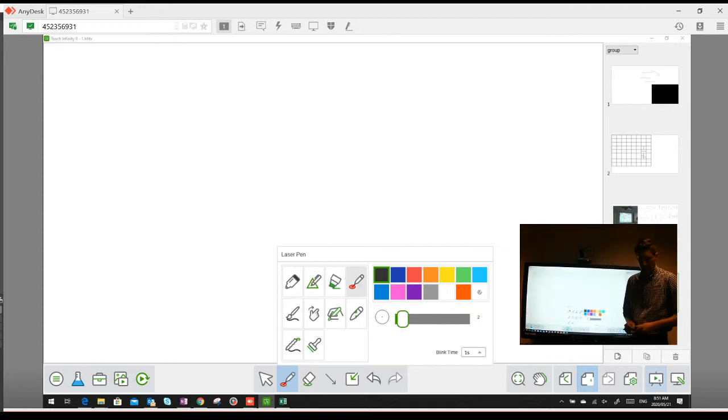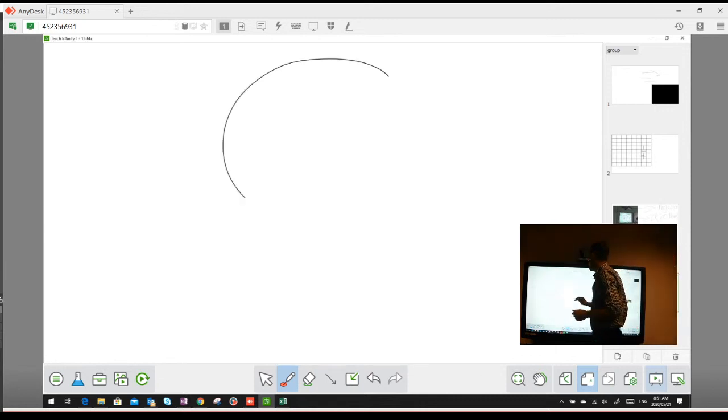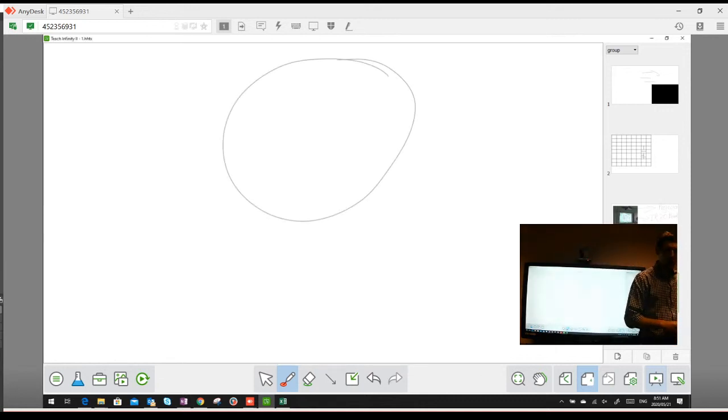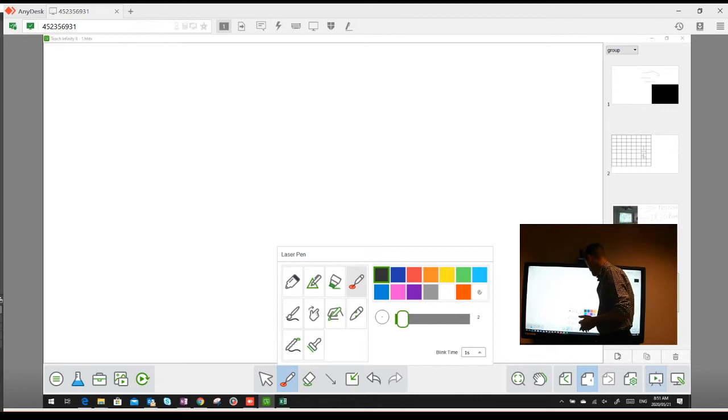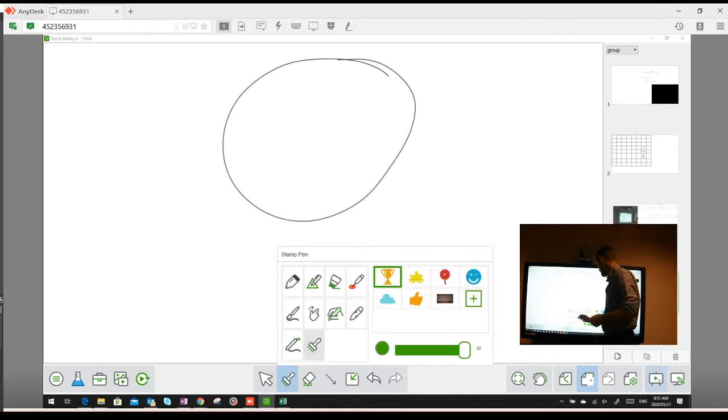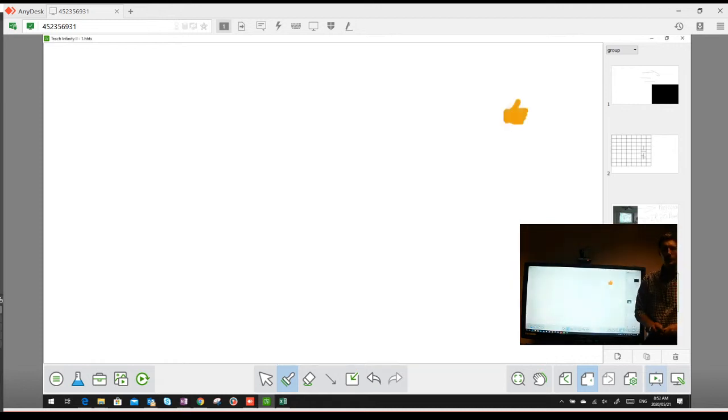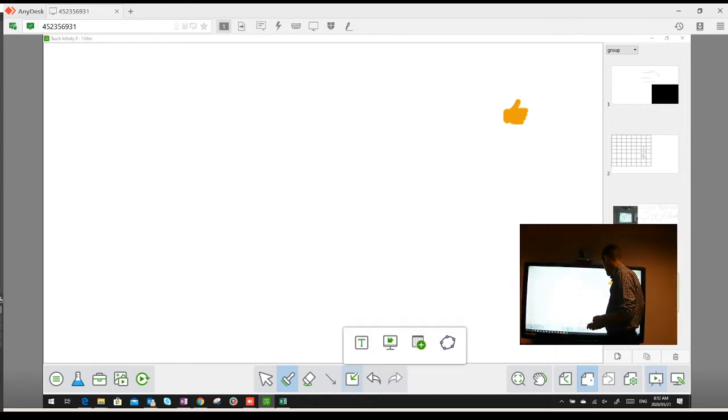Then, of course, we've got a nice little laser pointer. It does not work like your conventional laser pointers. You will notice that the circle now flashes in and out, which will draw focus to where I am currently talking. Then, of course, for the ones of you that would like to mark or rate any information, we've got a nice thumbs up little scan over there. And then, of course, let's move through over here.